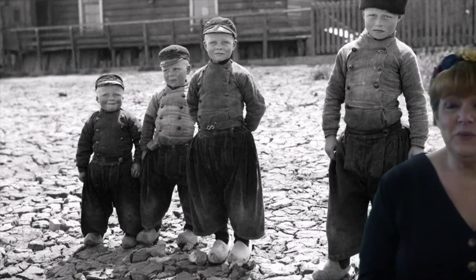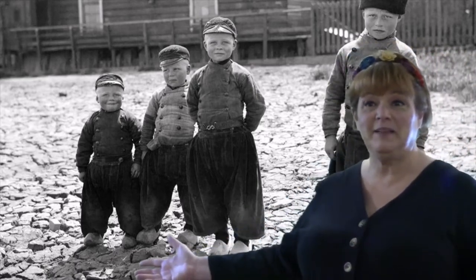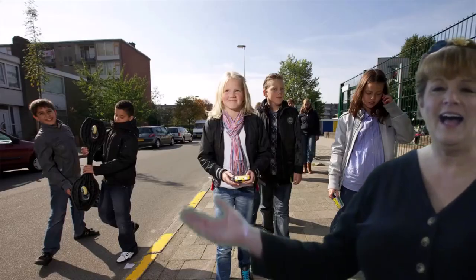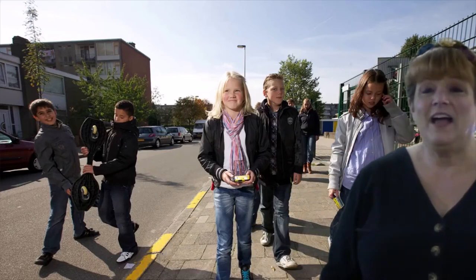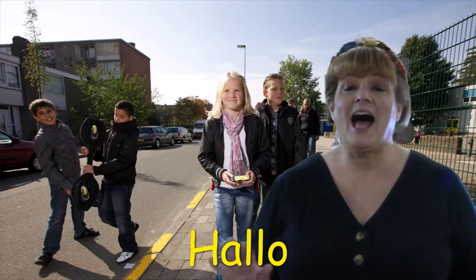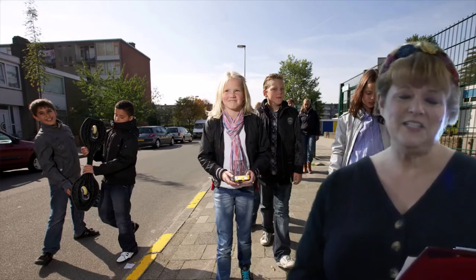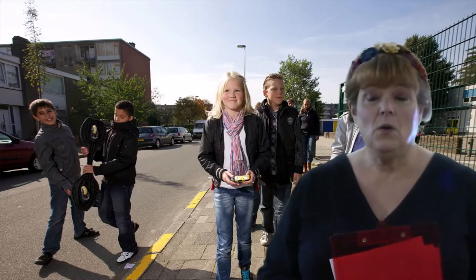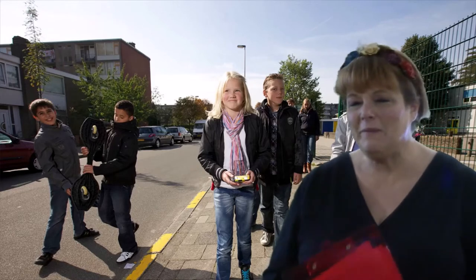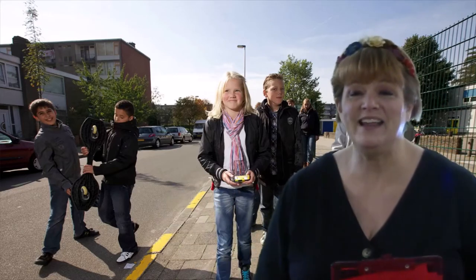Kids used to wear them. Can you imagine trying to play tag or hopscotch or climb a tree in wooden shoes? If I want to say hello to some Dutch kids, it's not too hard — in Dutch they say hallo, just a little different pronunciation than our hello. Common names are Finn or Mila. And if we ask them what's so special about their country, they would proudly tell us: they are ranked the happiest children in the world.